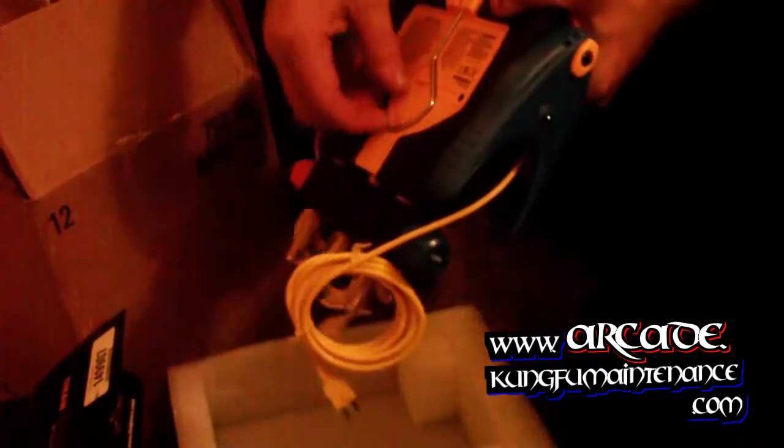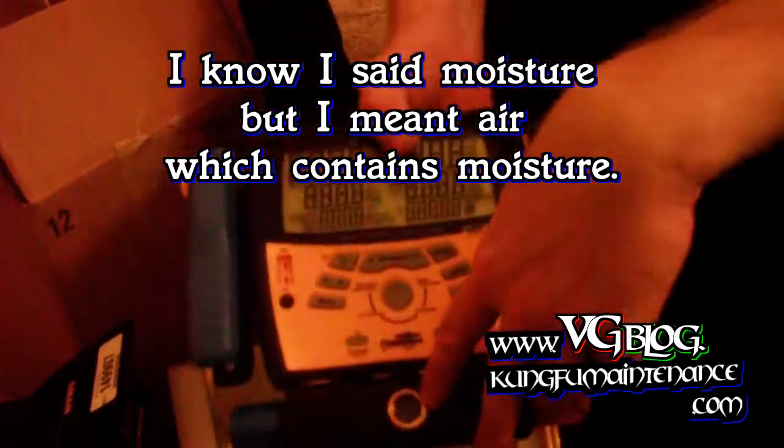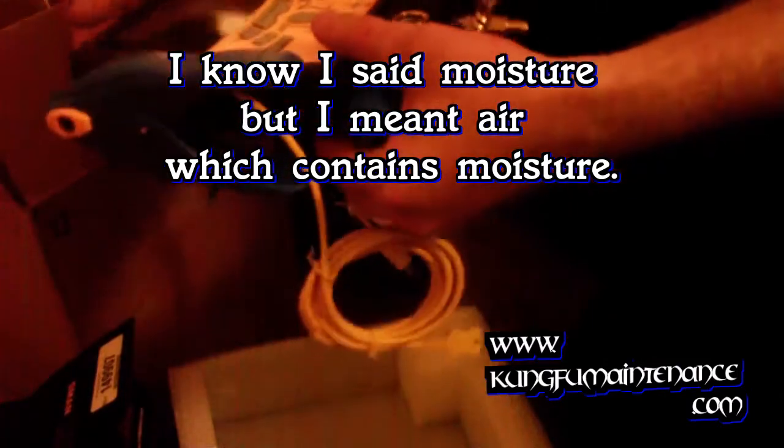Let's see. It's got a nice hook back here, swivel hook. That's always useful, hanging it up. We got our temperature probe clamps here, high side and low side. Looks like a bubble gauge to see if we have any moisture in the system.